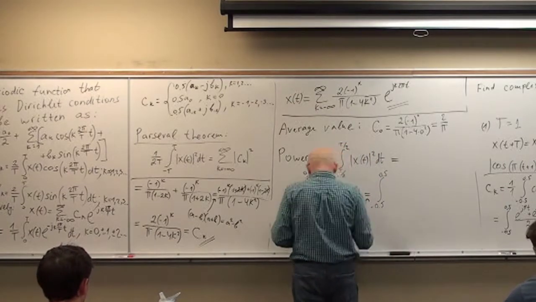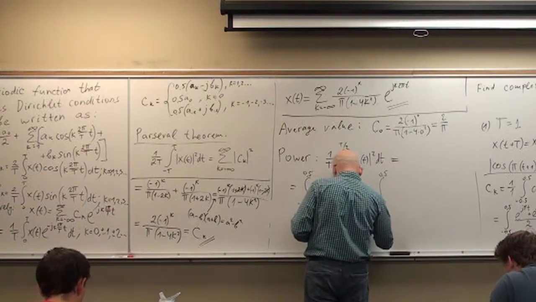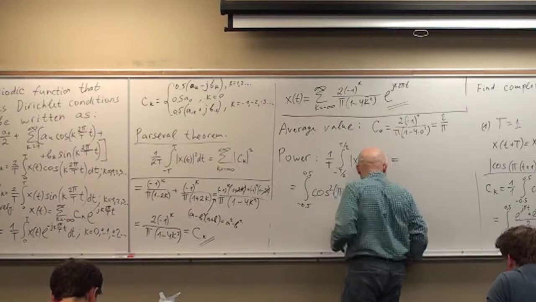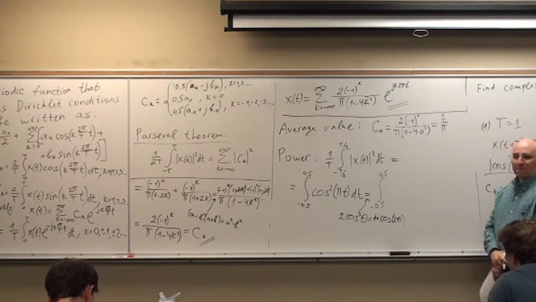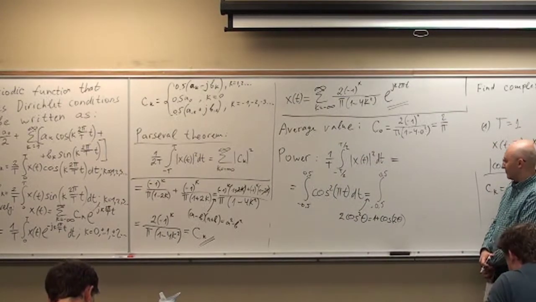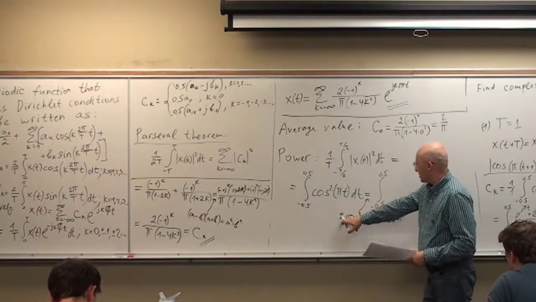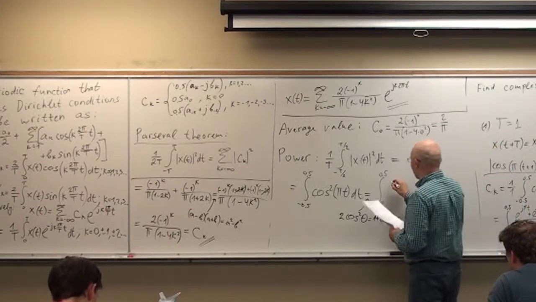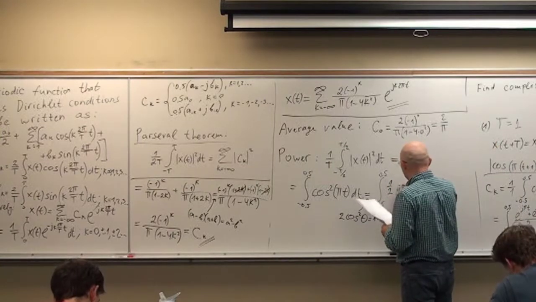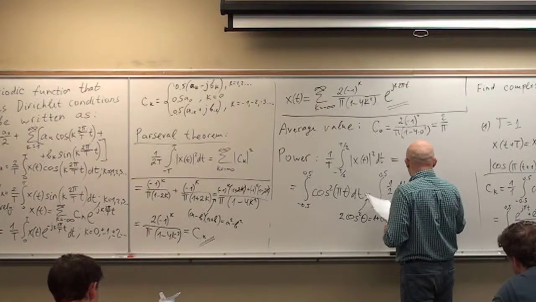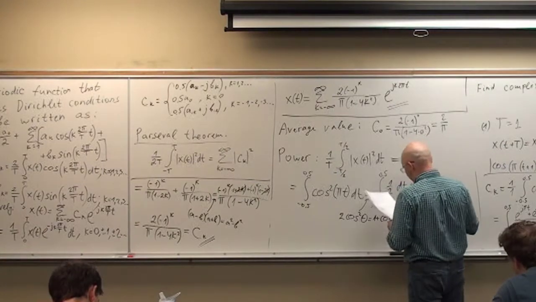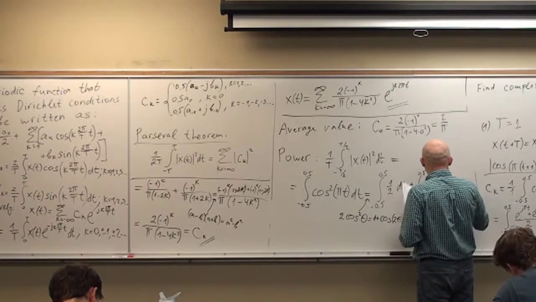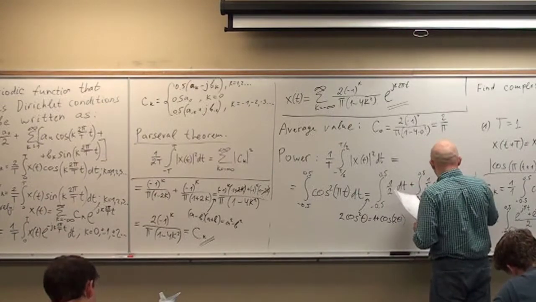The formula says twice cosine squared of theta equals 1 plus cosine of double theta, twice theta. So if you want that one, you just divide both sides by 2. So you get the integral of 1/2 dt plus the integral from minus 0.5 to 0.5 of 1/2 cosine of twice pi t.